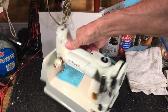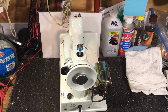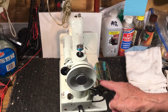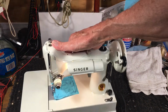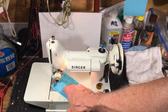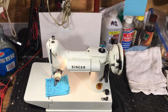So we put another motor on it, made a bracket, put on a motor, and it works like a charm. It's fractional horsepower, just like you get in a new Singer or a new Brother or a new Janome. It's a little fractional horsepower with replaceable motor brushes, which is what I prefer. Has a standard belt, and it'll make it so it doesn't have to be stripped for parts. Now, featherweights don't normally get stripped for parts because they're pretty precious assembled. So if you get one assembled, you've got to take it apart, you just got a bunch of parts and drawers and stuff.